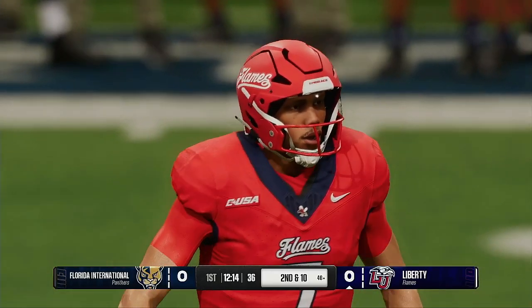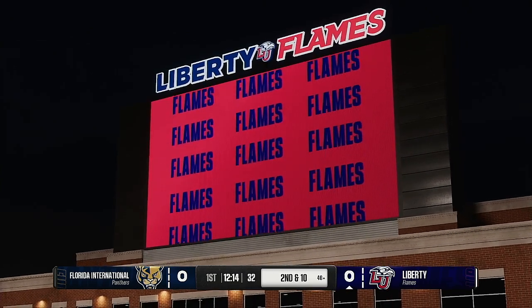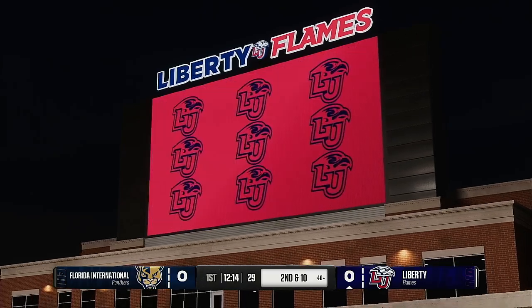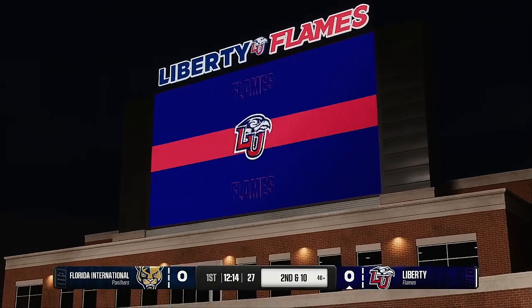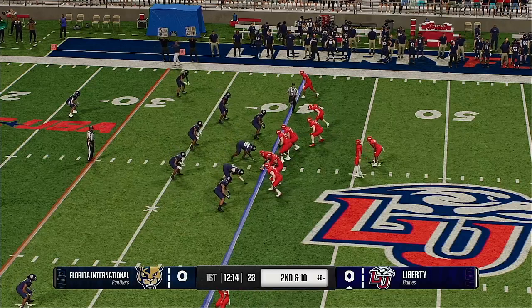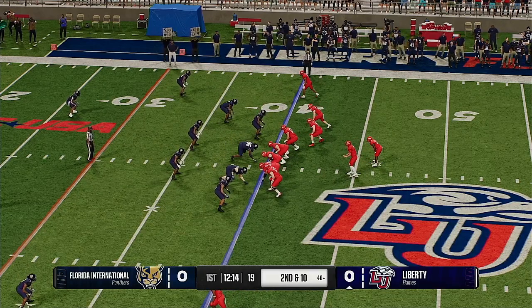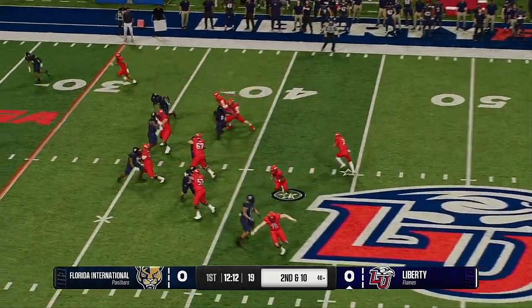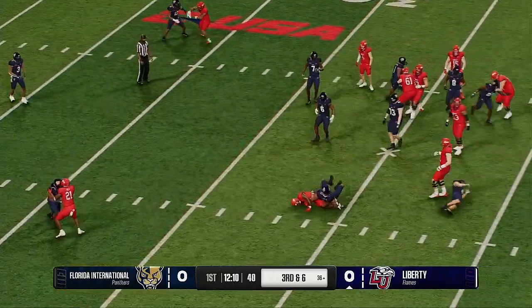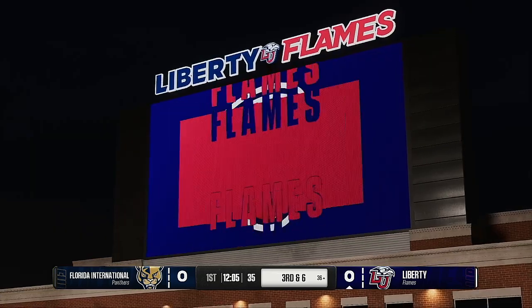Quarterbacks have got to be very assertive. They've got to believe what they see and really pull the trigger. The longer they wait and get off rhythm or off timing, a lot of times it ends up in incomplete passes. After the incompletion, looking at second down. Out of the gun — give to the back. He picks up four, that'll leave them with third and six at the 36-yard line.